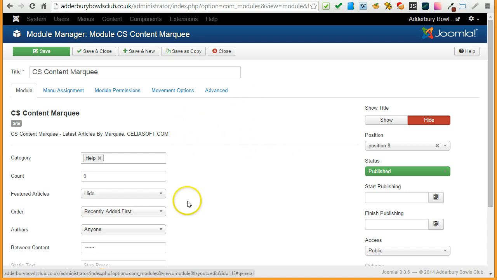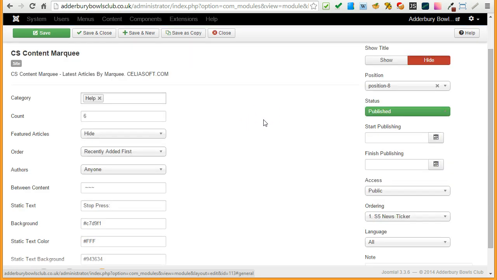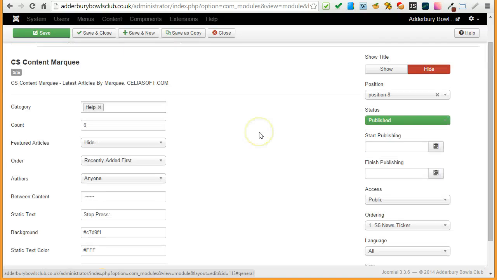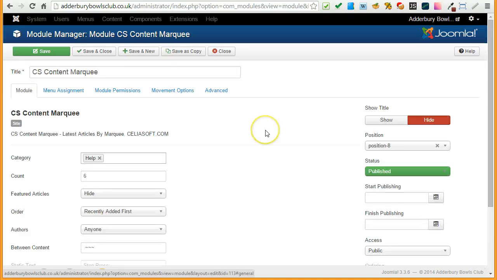These configurations can only be done by the super administrator, so it is something you can't do from the front end. The way it is set, you can't change the speed or the colors. You're going to have to ask the super administrator or the webmaster to change those for you.